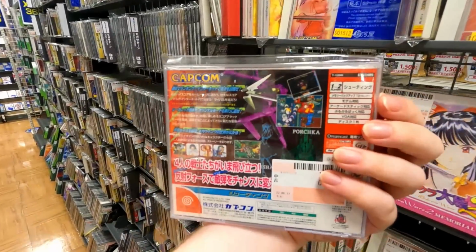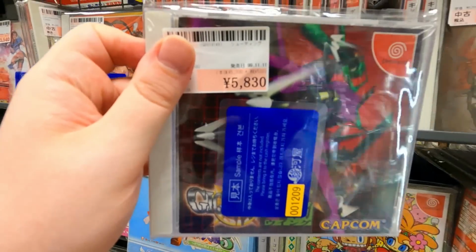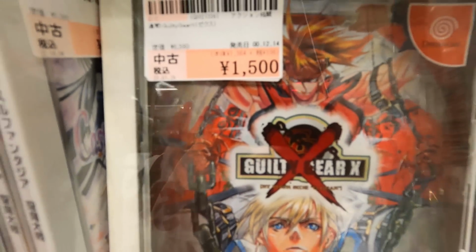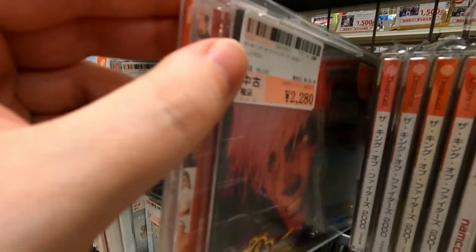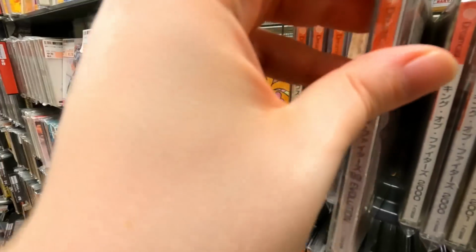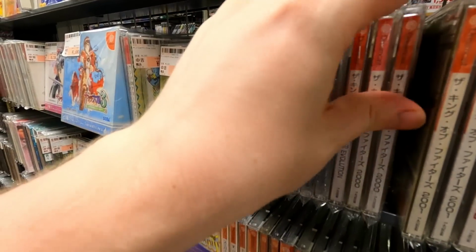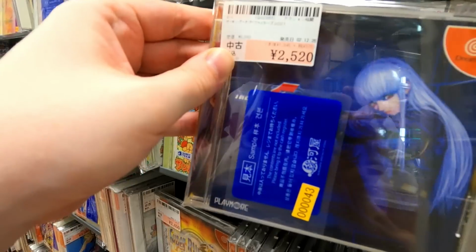We also have Giga Wing, which is an excellent game, 5830, and I do definitely like it more than Giga Wing 2. 1500 for Guilty Gear X. That's still a very inexpensive game. It's been a $10 game forever. 2280 for King of Fighters 99, King of Fighters 2000, 2530, KOF 2001, 2520.